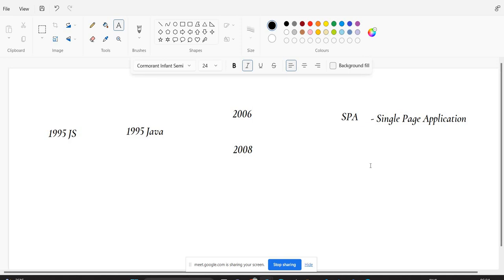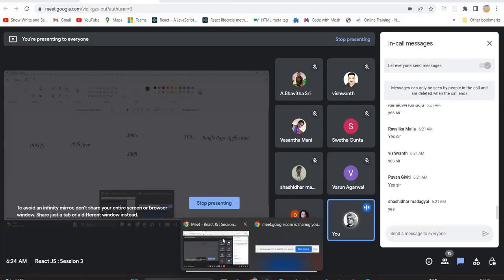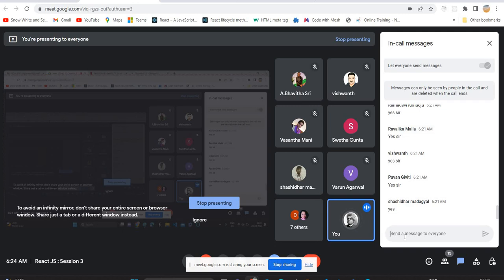Before entering the single page application concept, tell me, a lot of JavaScript frameworks and libraries came into the world, right? Just find out on Google and tell me at least five. I'm giving you 1 minute. Just ping me in the chat how many JavaScript libraries or frameworks there are in the world now in 2023. Ping me at least 10 names from everyone. Find popular, famous or important JavaScript libraries or frameworks available in the world.